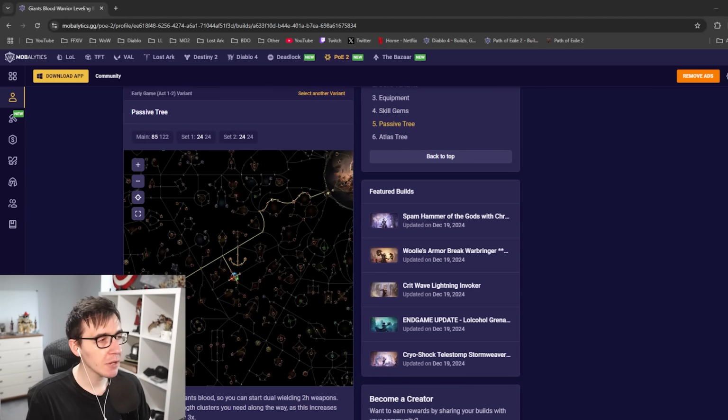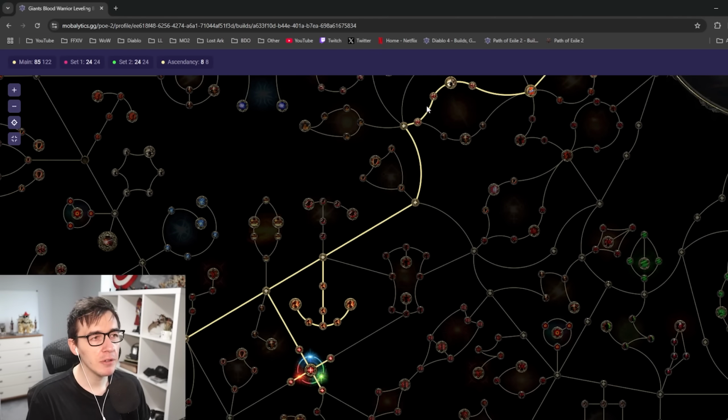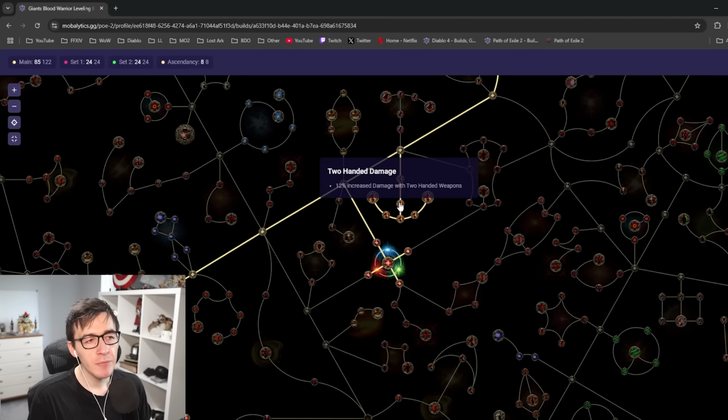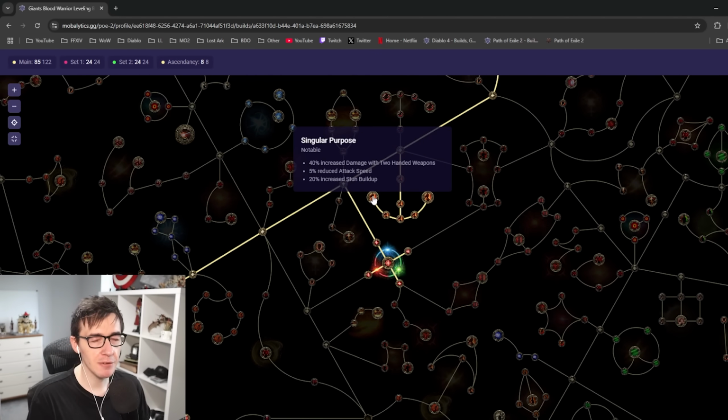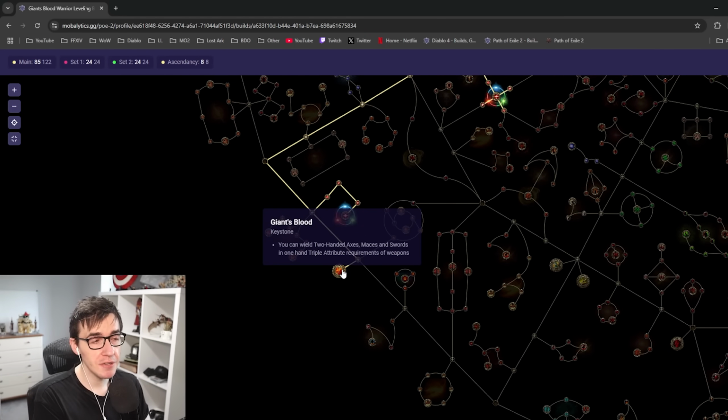And then early game skill tree, what you want to be doing is come across here, melee damage, strength, just take this front route for loads of damage. Come down here. You've got a cluster here for two-handed weapon damage and increased stun. Then we go all the way down here, get your Giant's Blood. That should be your priority. Get Giant's Blood, and then you can have a two-hander in each hand.